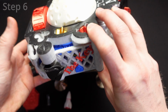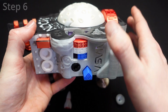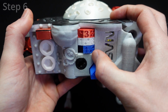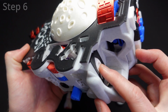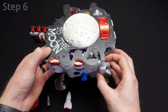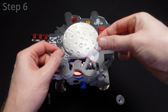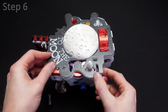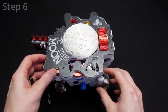Step number 6, we're going to load the rocket. This is arguably the most challenging part of the puzzle box. So the first thing we're going to do is just take this dial, and we're going to set it to 3, 2, 1, which is the secret combination. So now we can push in this launch button, the spaceship button. See how that pushes? I'm going to set this down, grab our rocket, and we load it like this from the top down. So get it in the spot, push in that button, and then push down on the rocket. And it should snap into place when you release the button.